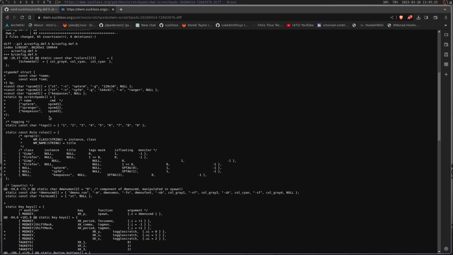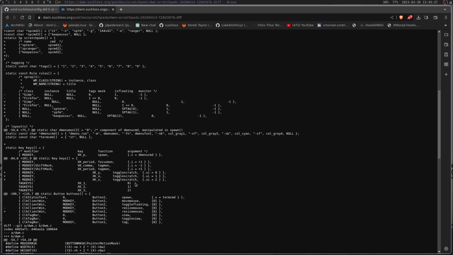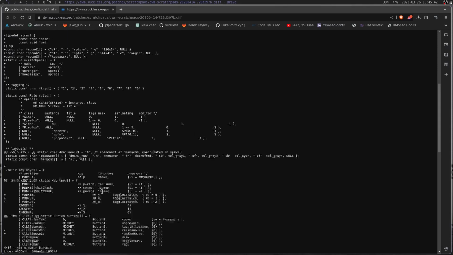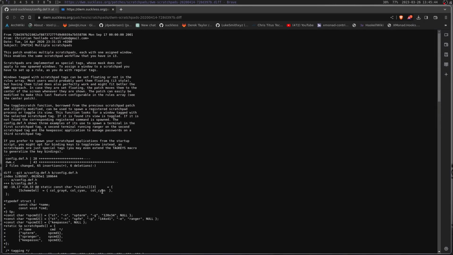So you can patch the same exact way, again, with scratchpad commands, or with the diff. And actually use this patch instead to have multiple scratchpads, and it's a little bit easier to set this one up. And then you have your toggle scratch command over here. I apologize, that was my bad for using the wrong one that I intended to show you, but we do still have a working scratchpad. So that kind of gives you an idea how to do that.